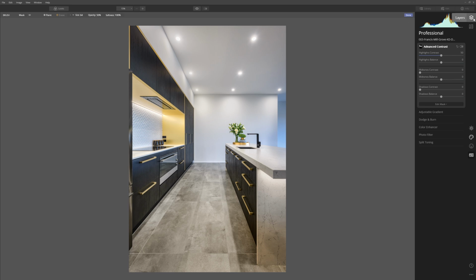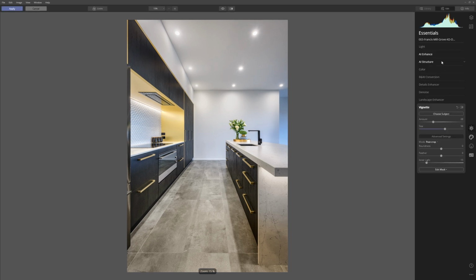So what we could do is come back to our Essentials tab, and in the color section, we can reduce the saturation. We could even be more color specific, go Advanced Settings, Yellow, and reduce the yellowing in that. And obviously we don't want to apply that to anything other than this area here. We may even just brighten that area up a little bit.